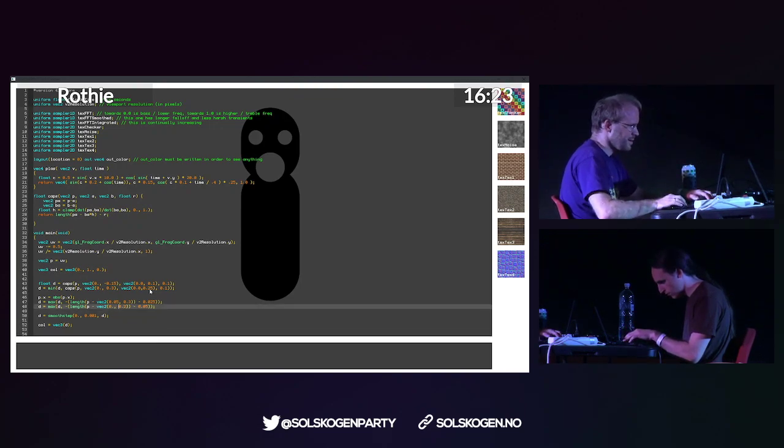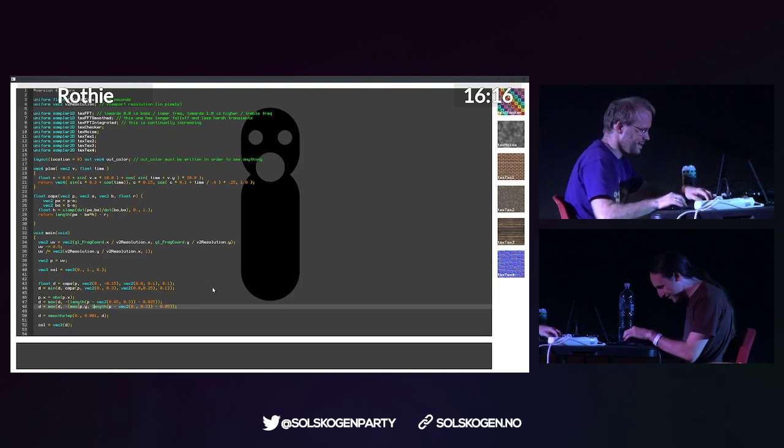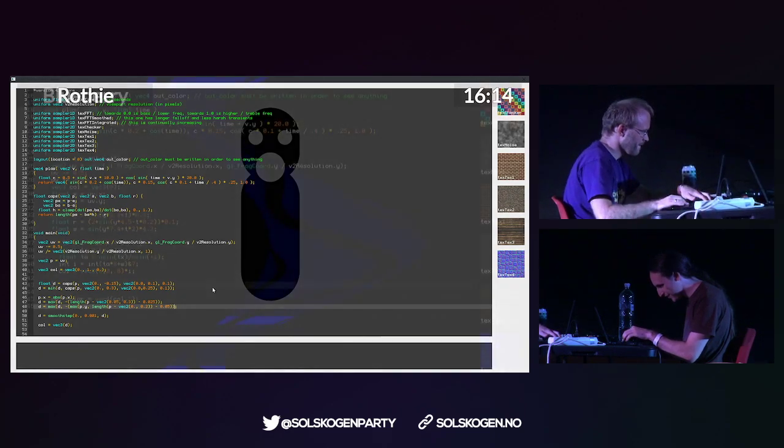What is this? Two eyes and a mouth. What is this? It's Fireball. Which, yeah, Lustin finally got the Fireball he wanted. Thank you, thank you.